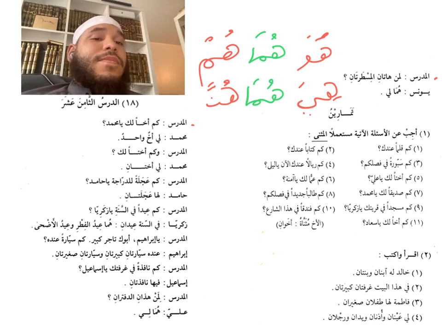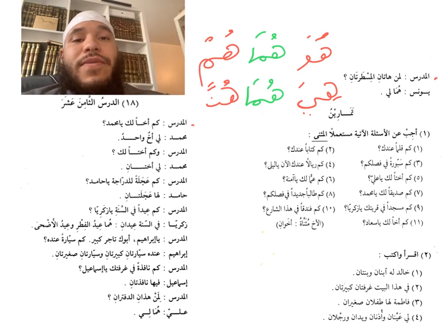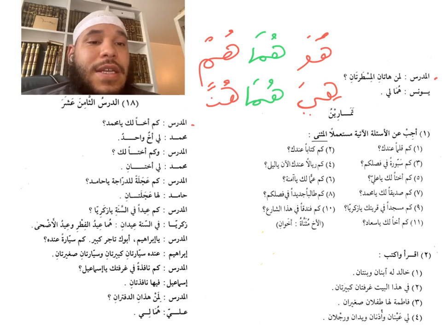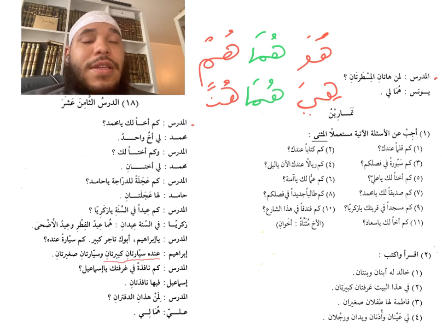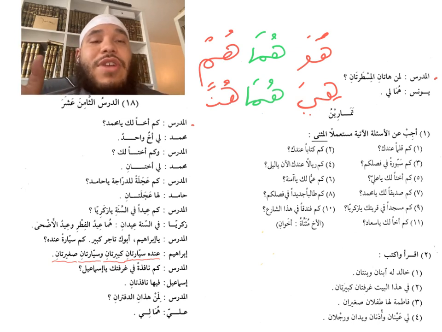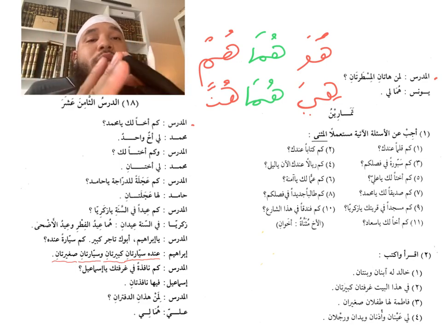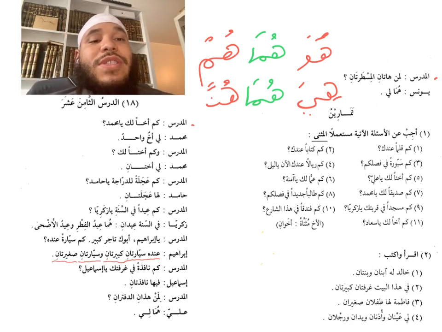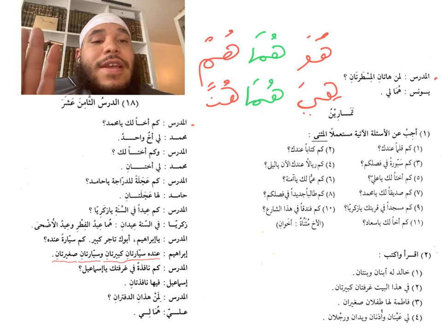So again, as we can see here, let's just look at something right here, just to draw your attention to this point. It says, indahu sayyaratani kabiratani wa sayyaratani saghiratani. So remember, as we've learnt before, the usage of the adjective and the thing that's been described, they have to match in all four rules, four principles. So sayyaratani, dual, feminine. Again, sayyaratani, kabiratani, both feminine, dual.